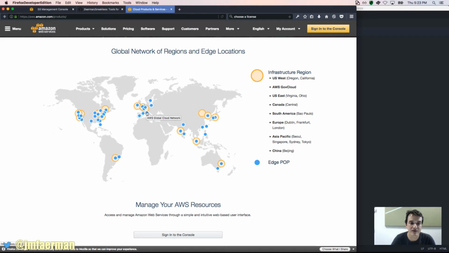So we have regions in pretty much everywhere, and S3, EC2, and all those services run there.